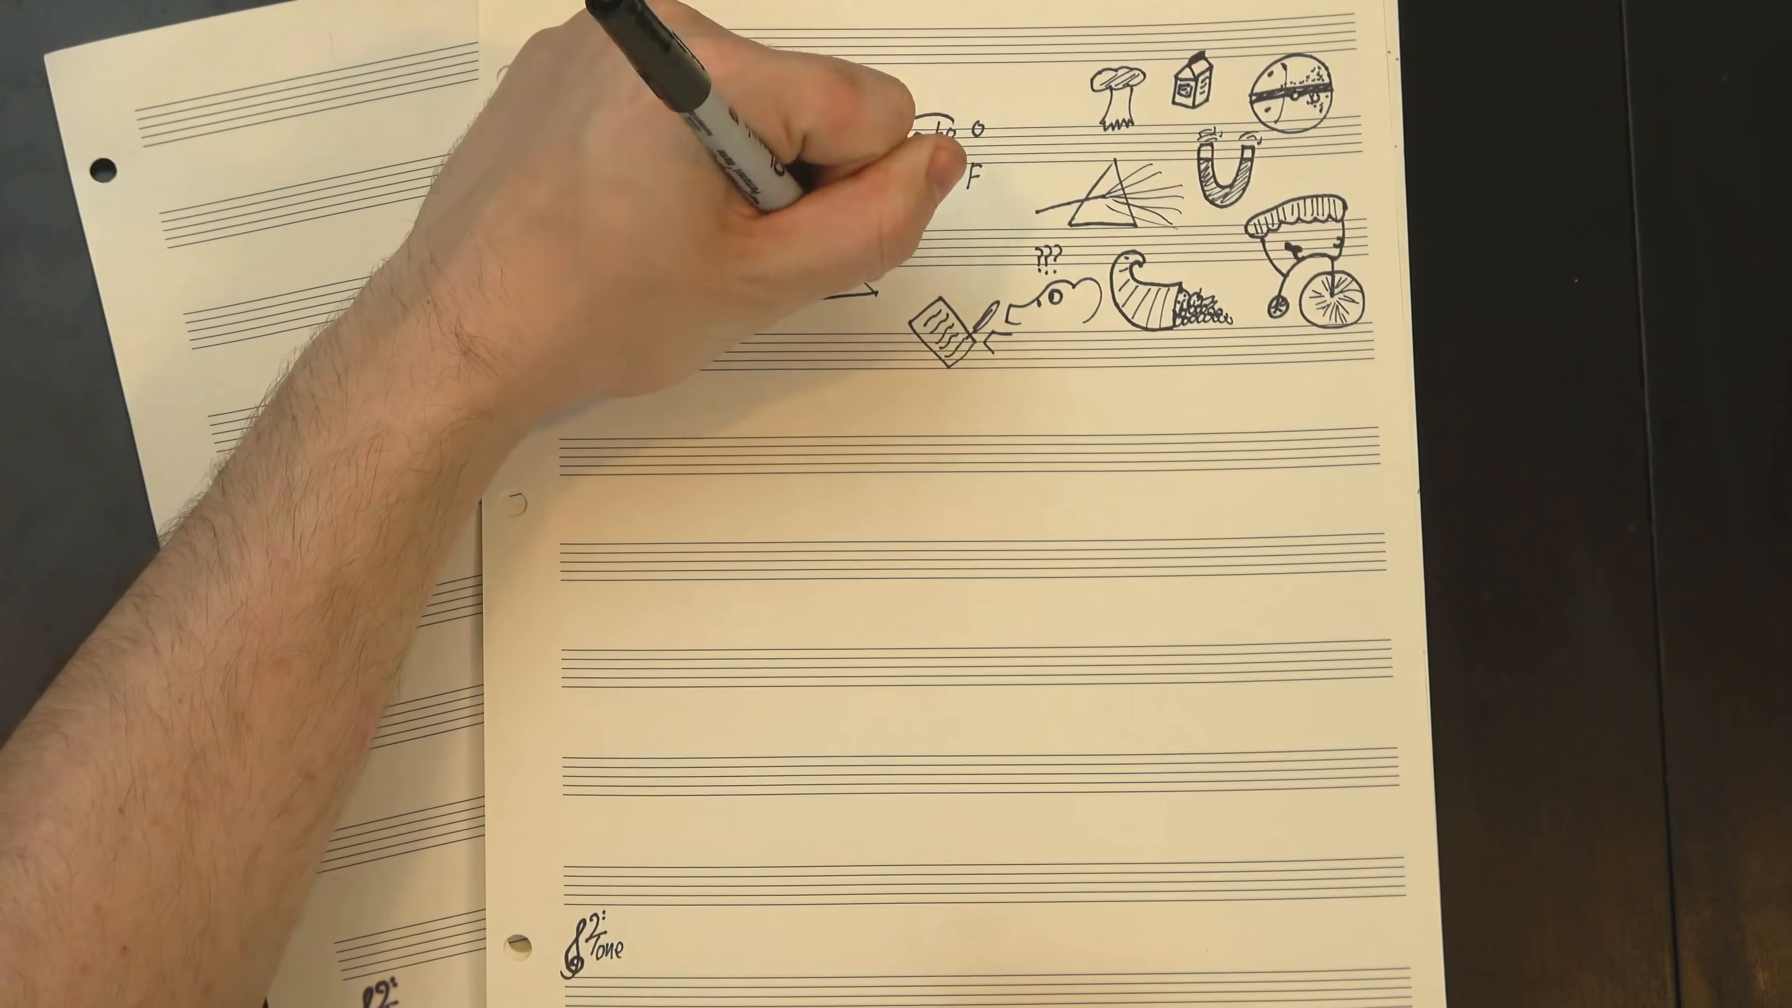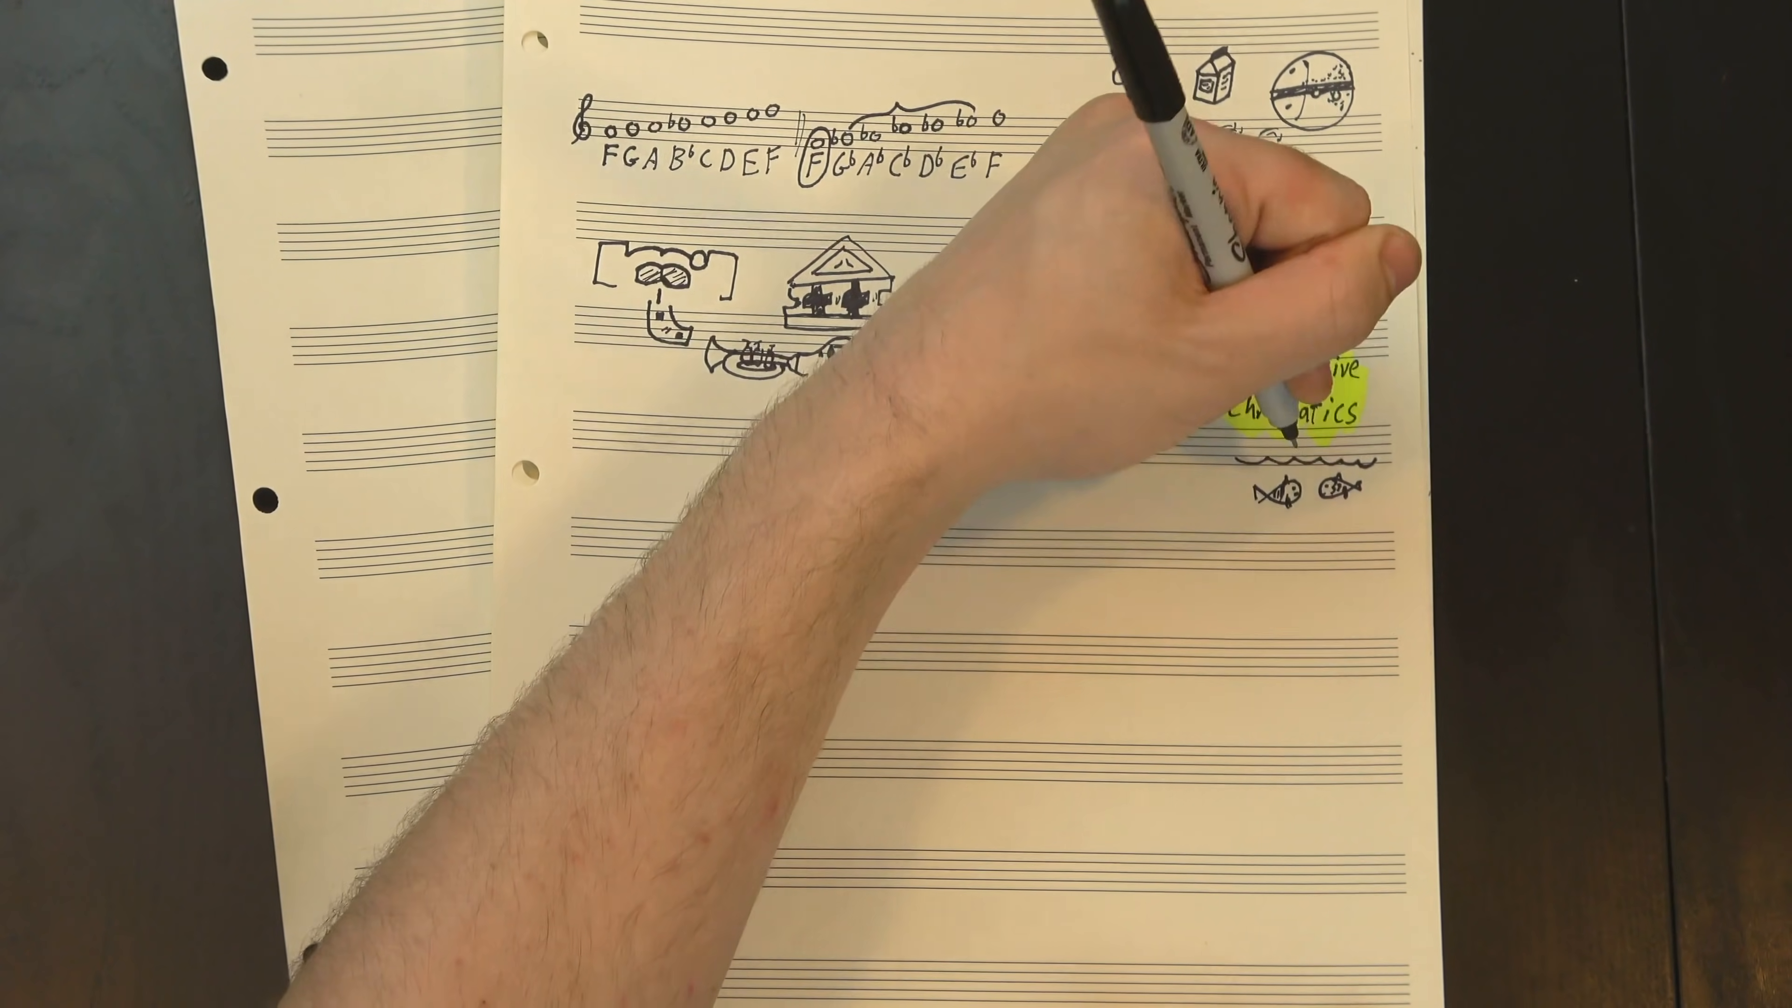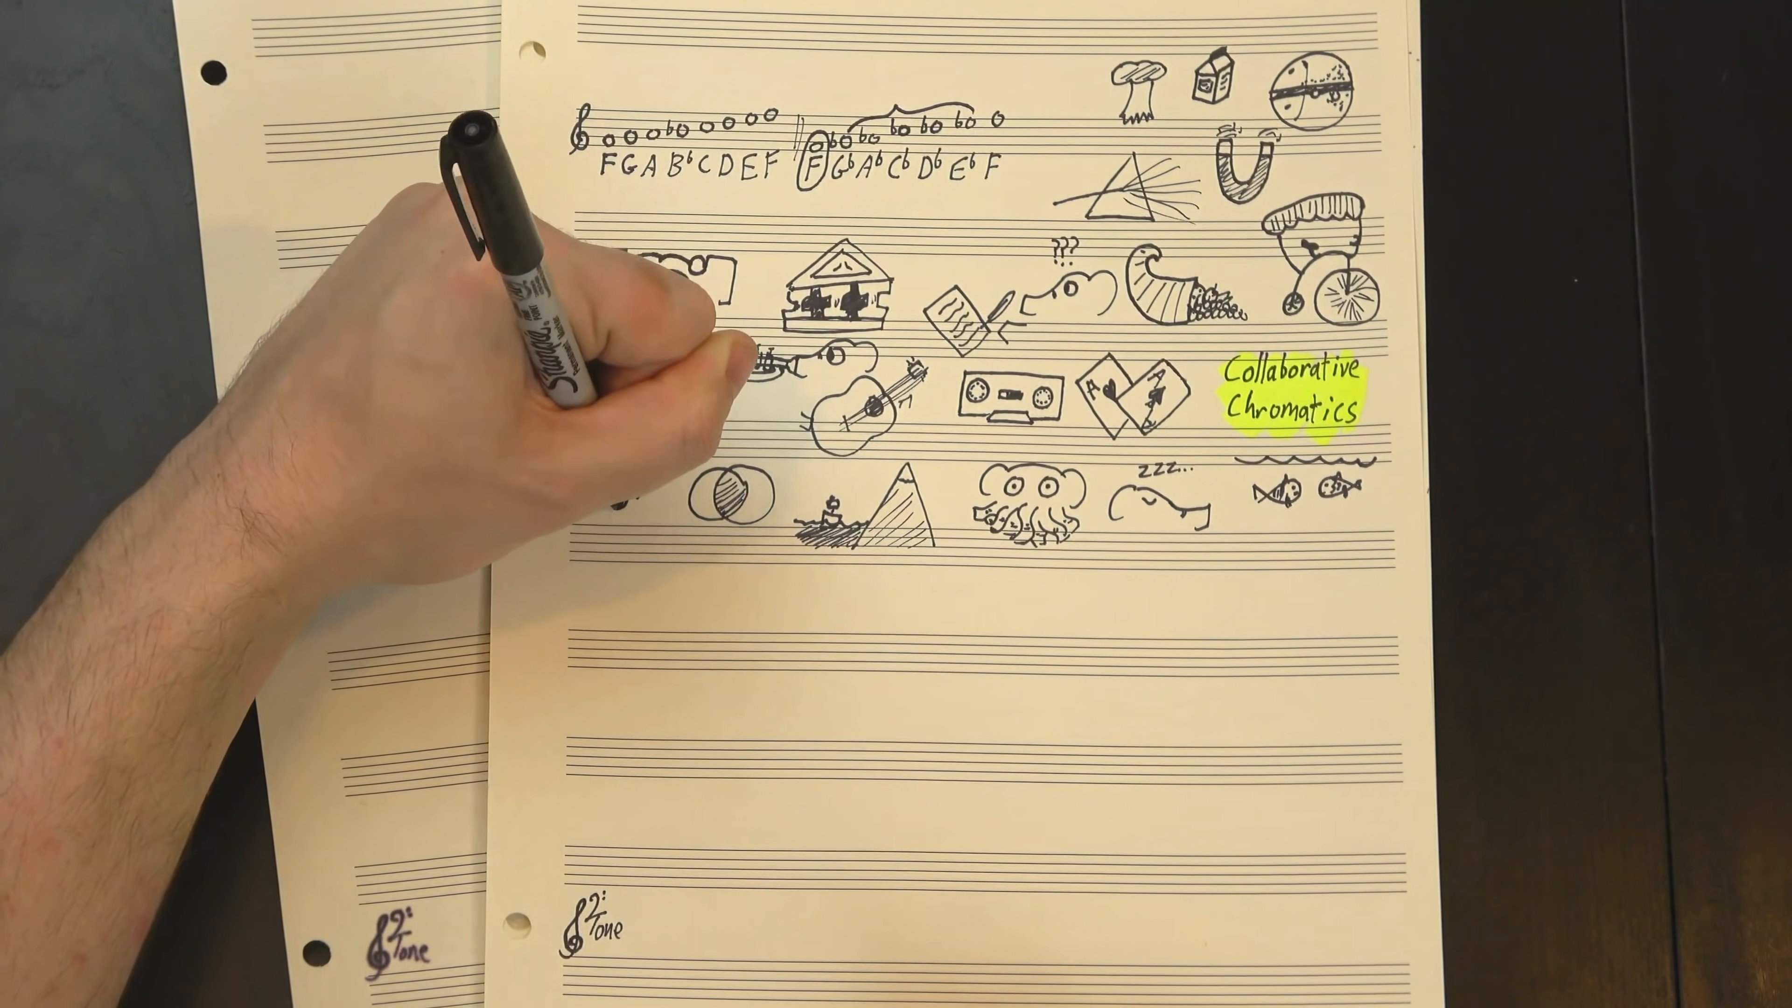Well, from a composition perspective, the first thing that comes to mind is a technique I used to play around with back in college, which I called collaborative chromatics. In it, two different parts, either two sections of a song or two simultaneous instrumental lines if I was feeling frisky, would be written in two different scales such that, while each one was reasonably normal on its own, the two parts taken together used all twelve notes. The goal, in effect, was to juxtapose two very different tonal landscapes into one coherent whole. To be honest, I never got very far with it.